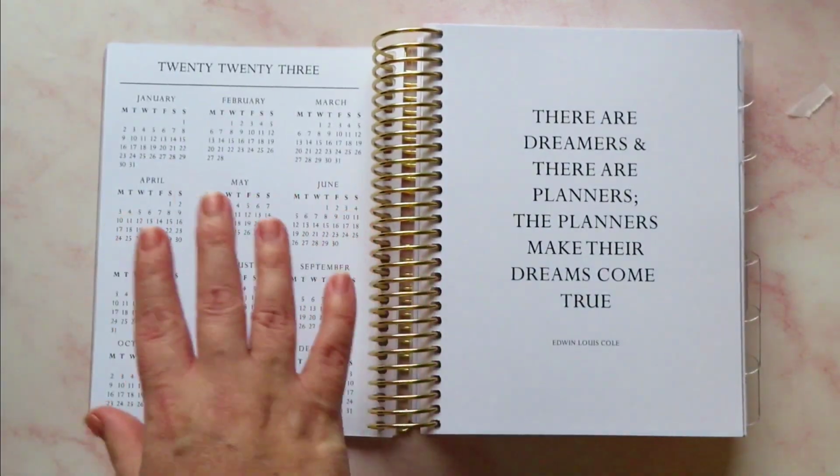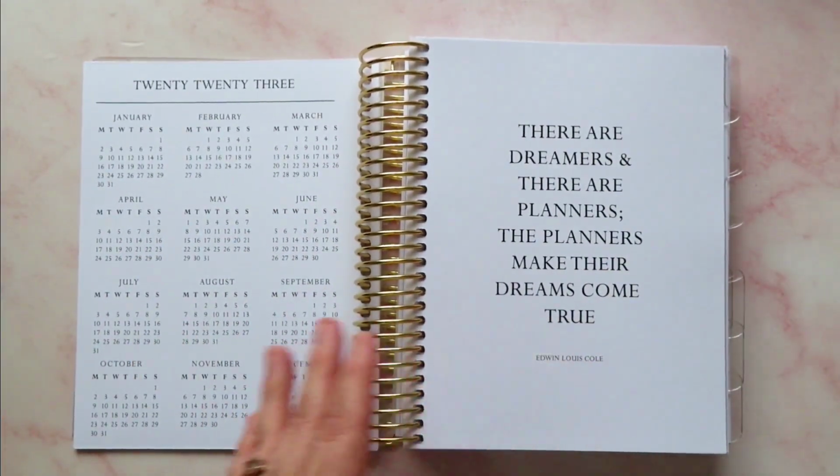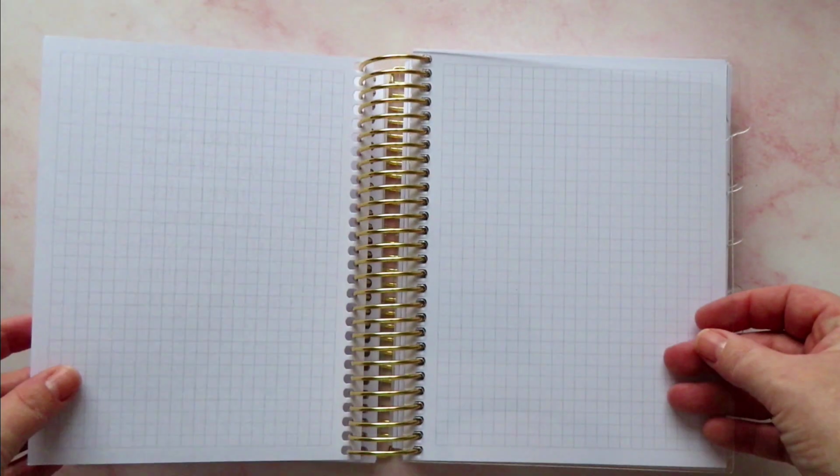I'm going to leave it in because I am using this planner in 2022, but this is an undated planner, so if you wanted to use it on a different year, you could always just rip that page out. So then we've got the same quote that we had before. Now, what's the layout like?